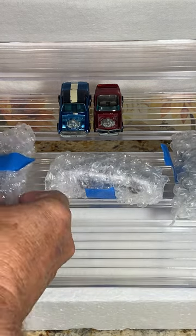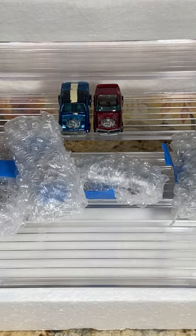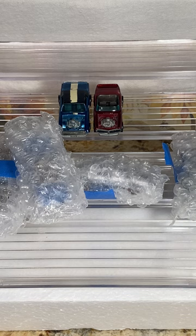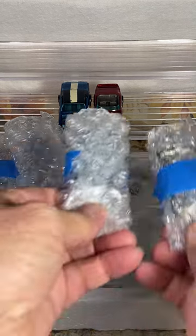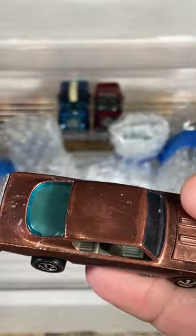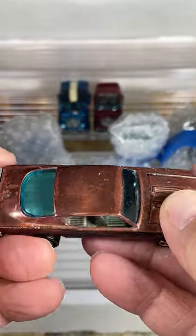I can see through the plastic that there's going to be some surprises in here as well. I don't know how many cars came in this collection. But if you're going to send me a consignment, I'm always really interested in having pictures sent ahead of time so I can review what makes sense. I'm a buyer, a reseller, and my wife and I run a website — redlinecollectibles.com — which offers a buy-it-now opportunity 24/7 with many worthy, clean cars.